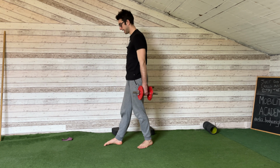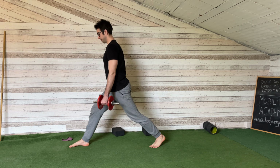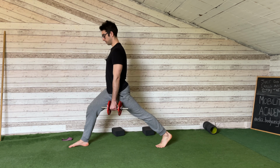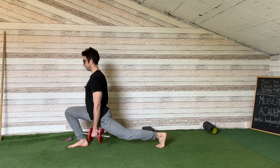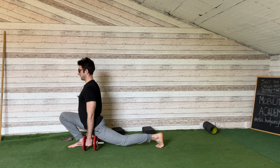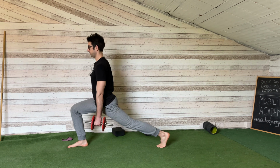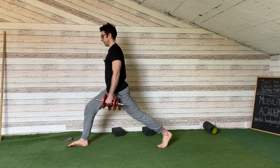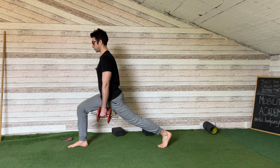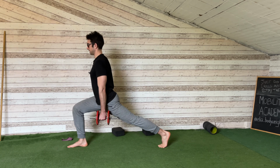1 weight on your right hand, 1 weight on your left hand, right foot in front of you, left leg straight. You go on your toe, on your back foot here. You start, you drive your hips down, back leg really straight, and I come back. And again, I stay here, 1, 2, and I come back. Now watch, as I am in the bottom position, I'm trying to drive my hips as low as I can, trying to straighten my back leg as much as I can.